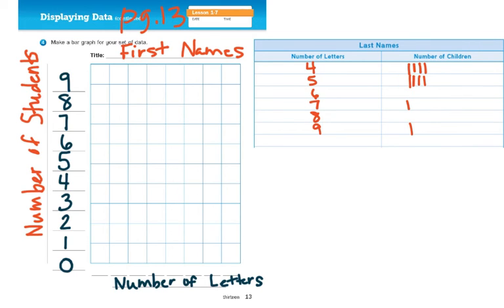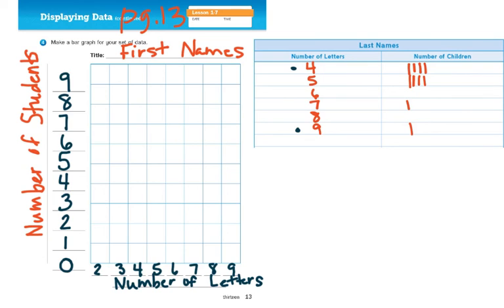Now, the least amount I have is 4, so I don't have to start at 0 letters or 1. So I'm going to start at, let's start at 2 letters, 3 letters in their first name, 4 letters, 5 letters, 6 letters, 7 letters, 8 letters, 9 letters. I need to make sure that I am able to include the least amount of letters and the most. So I could have started with 4 as well. Here's where you may choose to use your colored pencils, crayons, or markers.